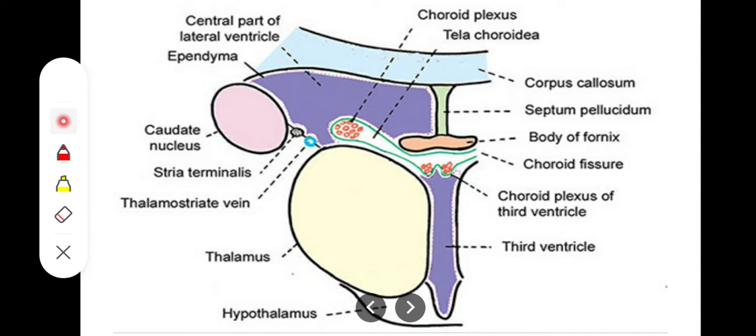Right now we're just looking at the body relations, not the anterior horn, posterior horn, or inferior horn. Not the last but not the least, we also have the superior surface of the thalamus in the floor of this lateral ventricle. And then the medial wall is formed by the septum pellucidum, which we saw extends between the body of fornix and the corpus callosum.